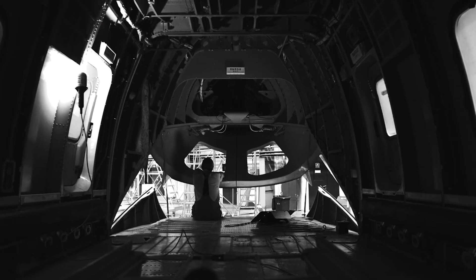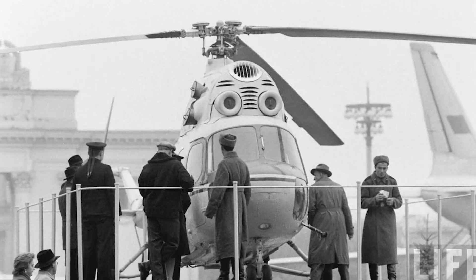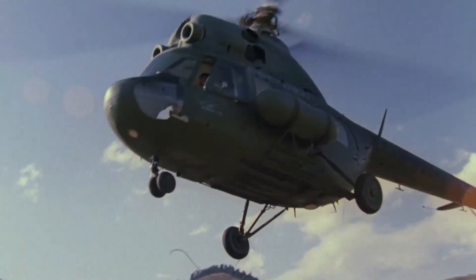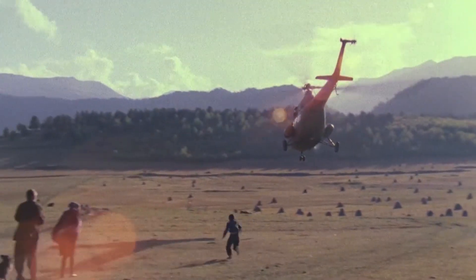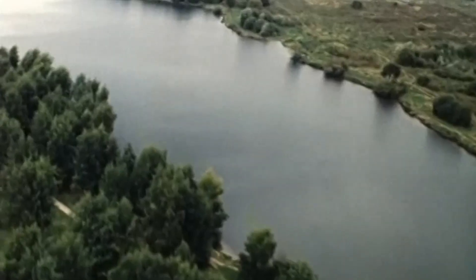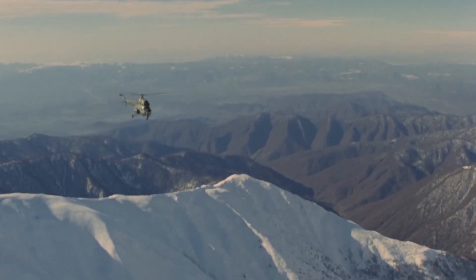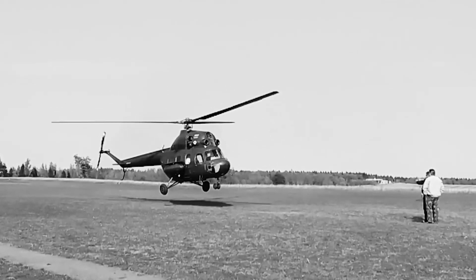Already in 1961, the first prototype was assembled at the Mil plant near Moscow — yes, everything was done quickly then. In September 1961, the helicopter took off for the first time and began a series of tests and certification. During the tests, the helicopters were flown very actively and even managed to set records — for example, a maximum speed of 269 kilometers per hour or 145 knots — but these were records and not ordinary operation. On average, the indicators also turned out to be very good: about 190–200 kilometers per hour or 110 knots cruising speed, range of about 580 kilometers, dynamic ceiling of 4 kilometers with 2 kilometers in hover. By 1963, the first stage of testing was completed, and the helicopter, finally named Mi-2, was recommended for the start of mass production.